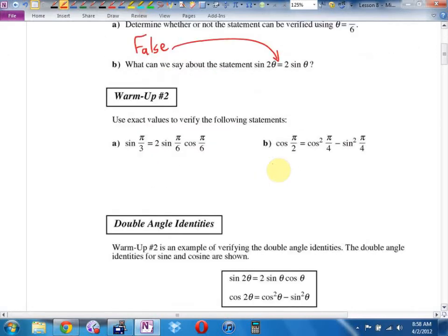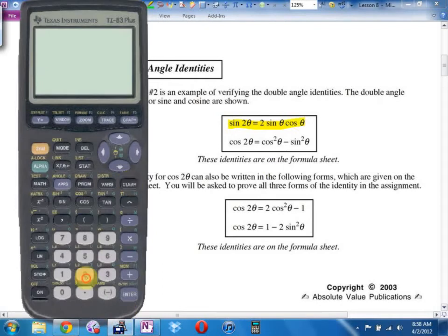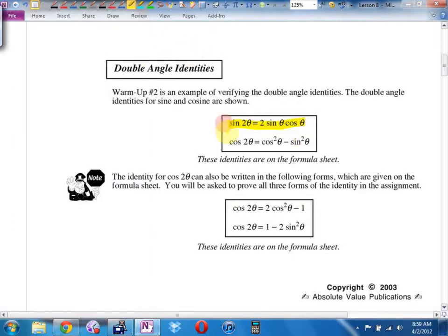Okay. Turns out, we're going to skip warm-up number 2. It turns out the sine of 2 theta is actually that. And I'll prove it to you. So here is the sine of 2 times pi by 6. There's the sine of 2 theta. That gave us that. If I go 2 times the sine of pi by 6 times the cosine of pi by 6, lo and behold, same answer. These two are interchangeable, and there is an easy proof, but the easy proof depends on lesson 7, which I've skipped, so I'll show you the easy proof in a couple of days. Oh, and just as it turns out, the cosine of 2 theta is cos squared minus sine squared. Both of these are on your formula sheet. You want to get out your formula sheet, please?